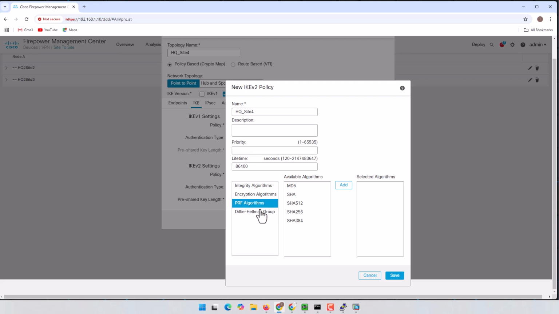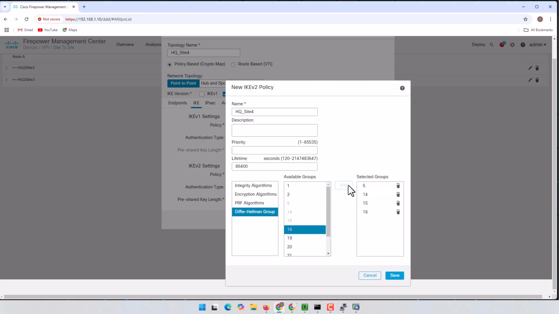Then for the PRF, SHA-256, and the Diffie-Hellman group. Here in the Diffie-Hellman group, let's use 5, 14, and 15, because I'm not sure what kind of Diffie-Hellman group may be available in the ASA, but probably we should have this.